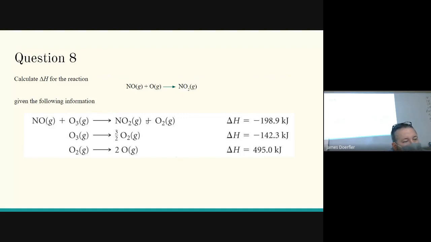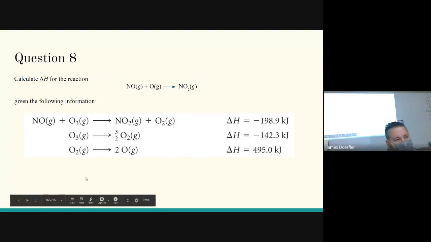So really all that we need to start focusing on is the oxygen, but we still have two that remain here. So in our second equation, we see that we have O3 on the left side here. But in our first equation, we also have it on the left side here. We need to eliminate that. And the only way we can eliminate this is make sure they are on opposite sides of the arrow in our final net equation. So what I'm going to do is, for the second one, flip the equation. And when we flip the equation, what happens to the sign? It changes. So this will now be a positive 142.3. So to recap, first equation, don't do anything. Second equation, flip it. When you flip it, you're going to change that sign.